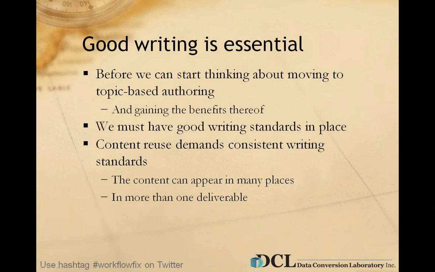you've got to have the same voice, you've got to have the same terminology, you've got to have all of that in place because we've all read stuff that was just jarring. One paragraph was written by one author, another paragraph was written by another author, and so on, and it's almost impossible to understand what's going on. So you've got to have good writing standards in place because content reuse demands it.